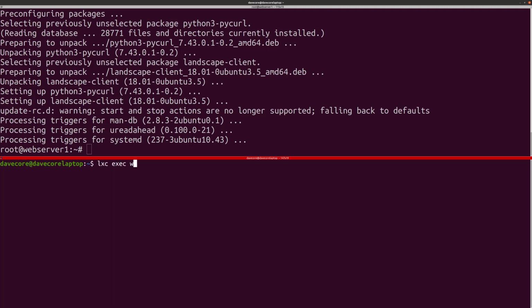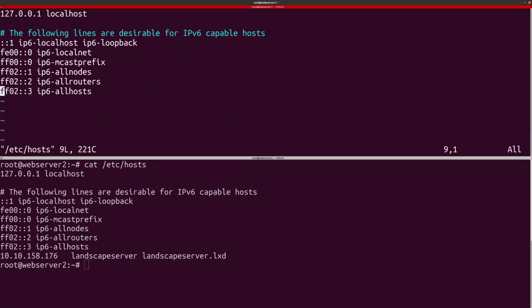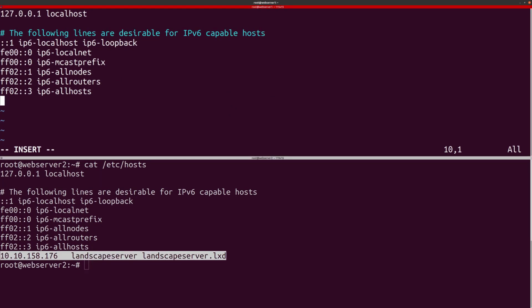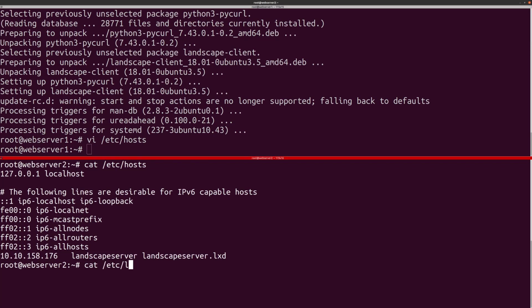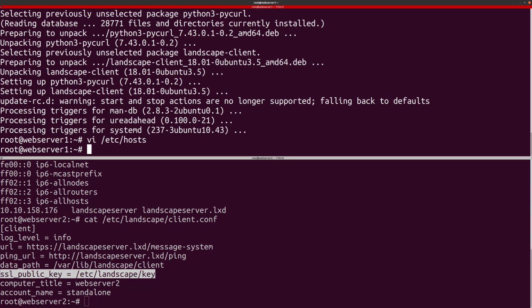So let me just also connect to the other web server that I already have as a test. So one thing I need is the host entry, so I'll just get that right here. And I also need, in the landscape client.conf, there's the SSL public key, which is the certificate from my Landscape server.